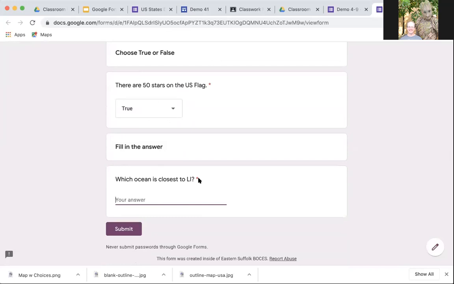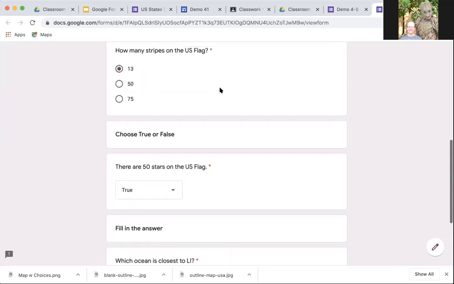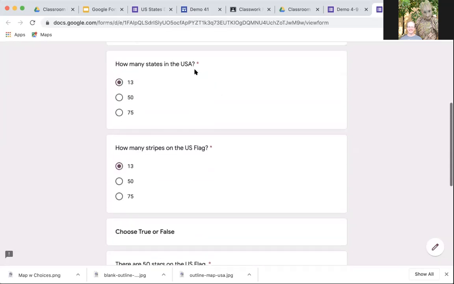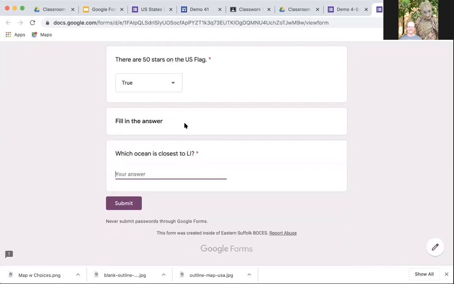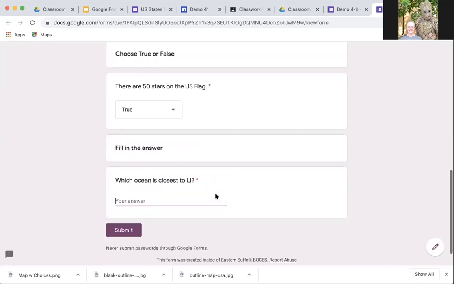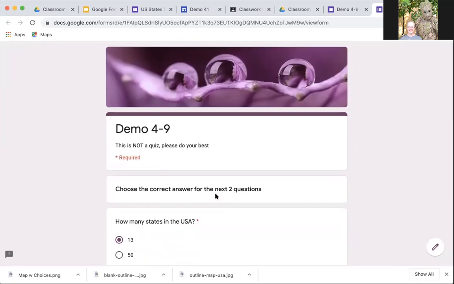You might also notice these asterisks. Those asterisks show up because I made them required questions. So if you even just preview, you can make sure I've thrown the switch for required question because the asterisk is next to all of these. And when they've finished all of their answers, they can go ahead and hit the submit button. I'm not going to do that right now.